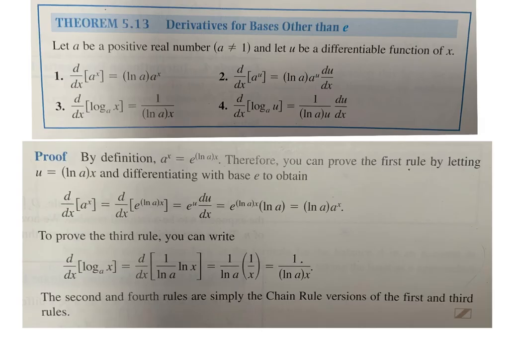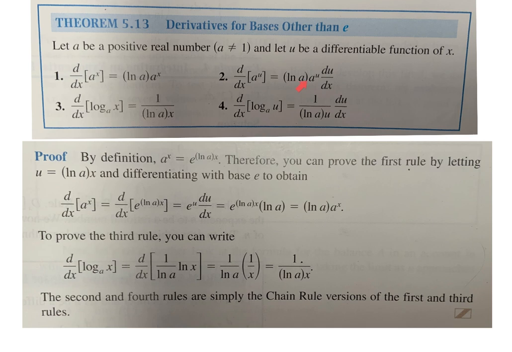All right, top of page 353. Derivatives. So the derivative of some base other than e to the x is going to be the natural log of that number, of that base, times that a to the x. This is actually the same thing as the e, but natural log of e is just 1. So that's why we didn't have to write that piece when it was a base e. This is actually the rule for any base, even if it were base e. But for base e, that natural log of e just lends itself to 1 times a number.